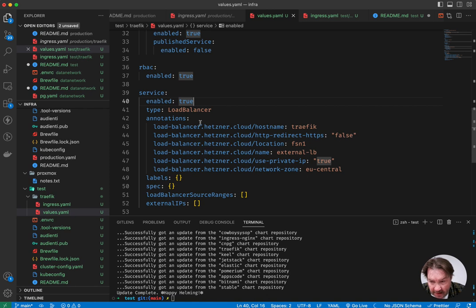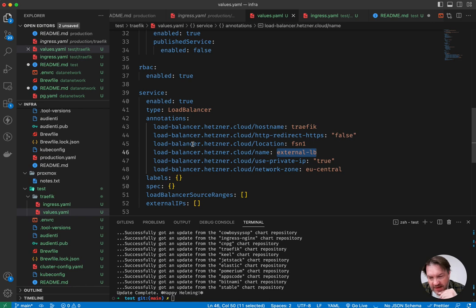And the big key is this. It's in here, the service and the annotations. This is the name of the load balancer it will create in Hetzner. Note you'll have two load balancers. You'll have one for the API, and you'll have one for all the external services.